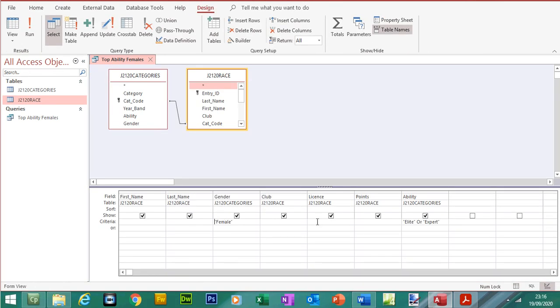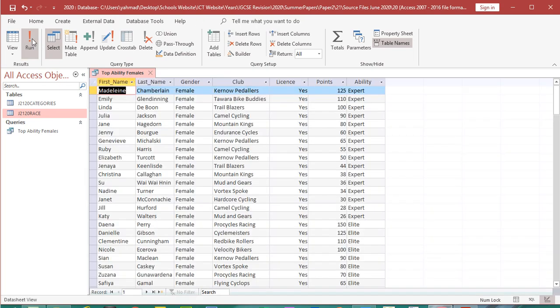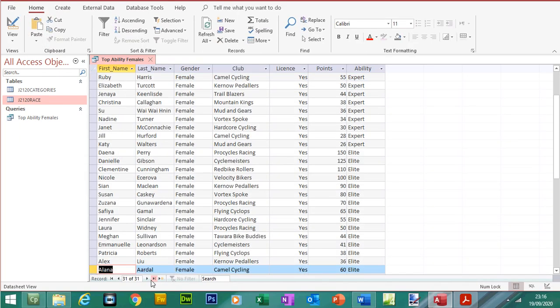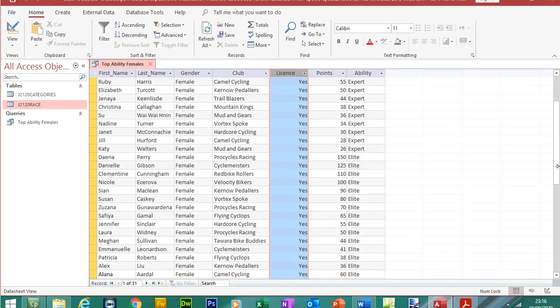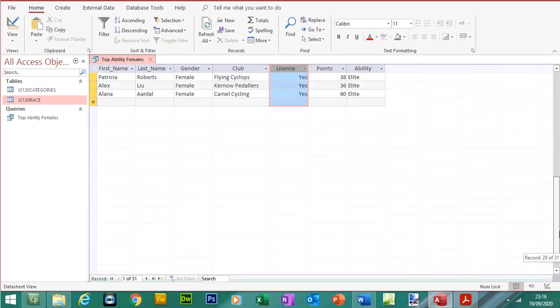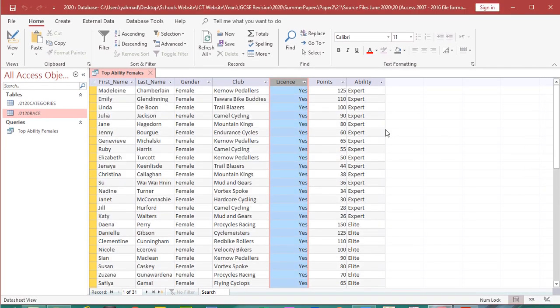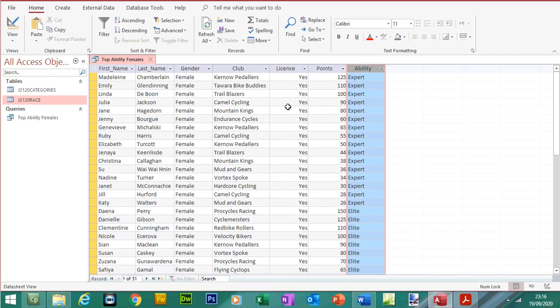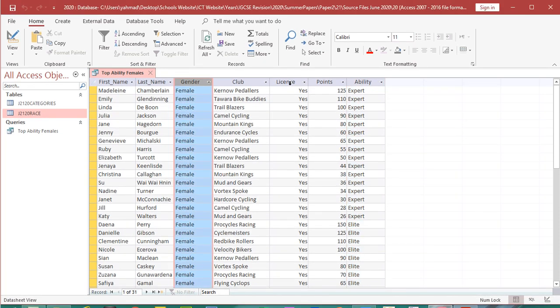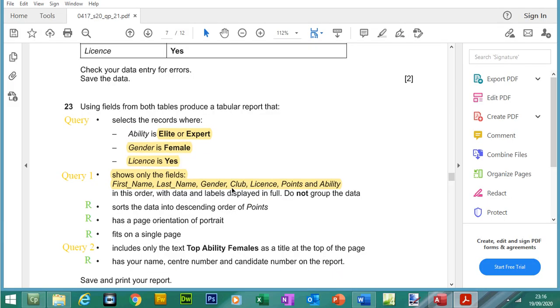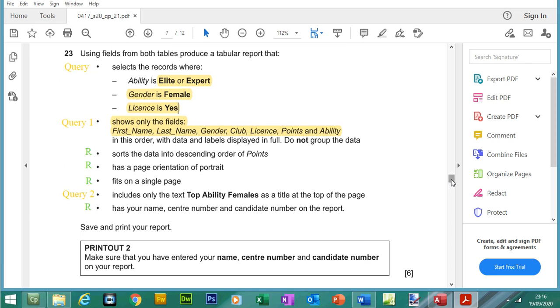So go to design view, license is going to be yes. Click on run. And we are now down to 31 records, and double check all of the licenses are yes. So before we move on, this should be expert or elite, gender should be female, license should be yes. Save your changes, and we're now ready to move on to creating a report.